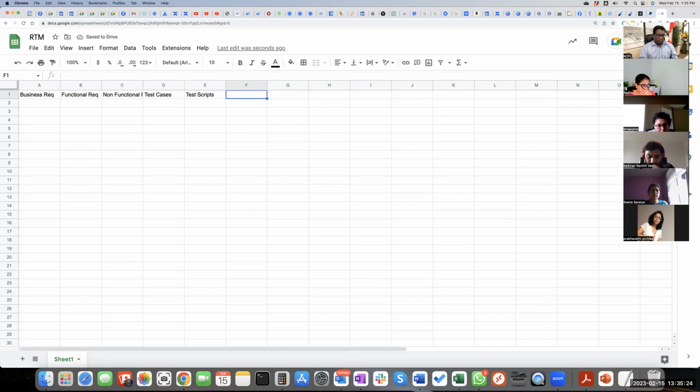And code ticket number, test case ID, test script number, code ticket number, and system test case ID, sanity or smoke, or maybe sanity test case ID, right?